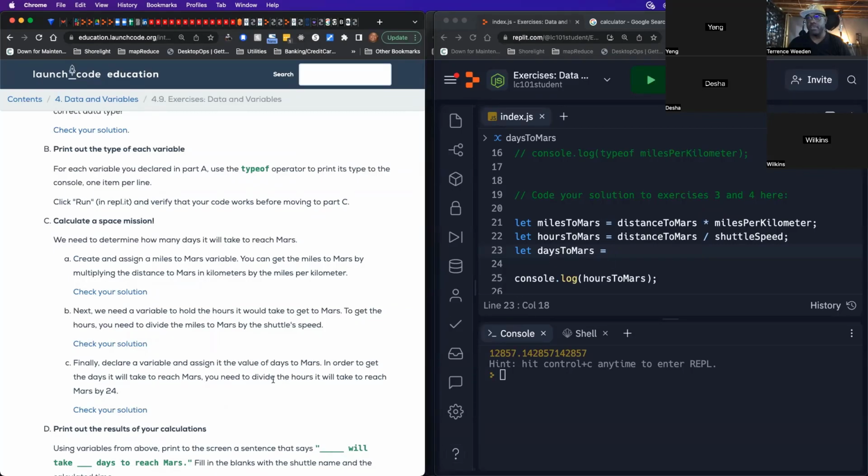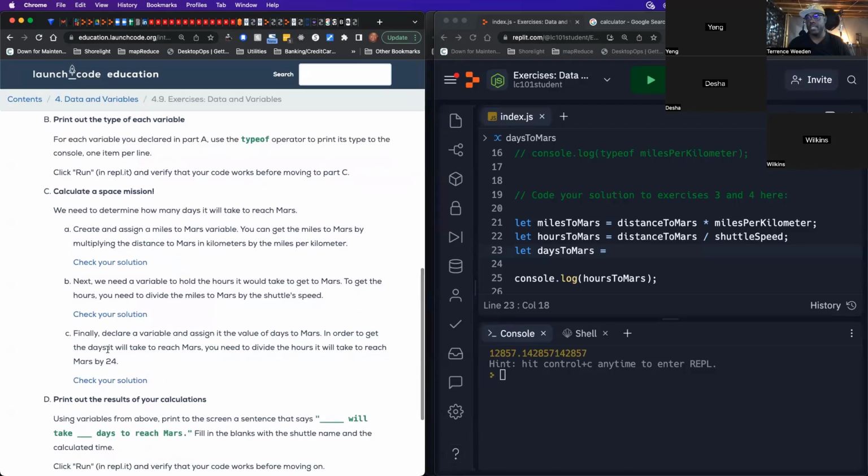We got days to Mars right here. And it says declare a variable and assign it the value of days to Mars. So we want to assign a value of days to Mars. In order to get the days it would take to reach Mars, you would need to divide the hours it takes. Yeah, hours to Mars divided by 24.